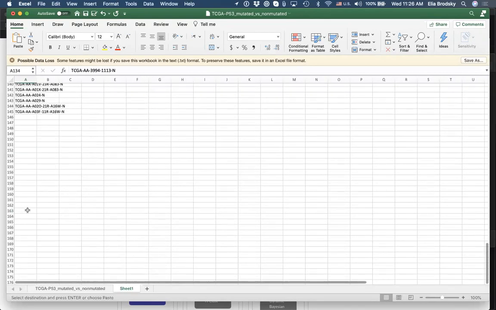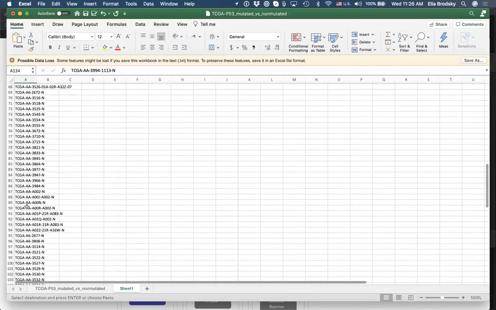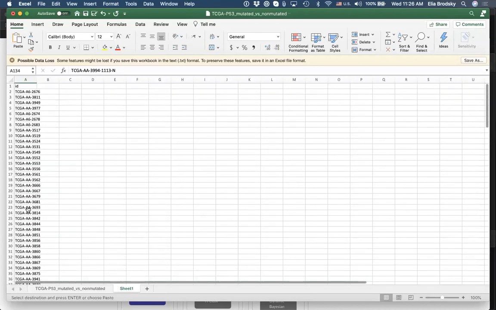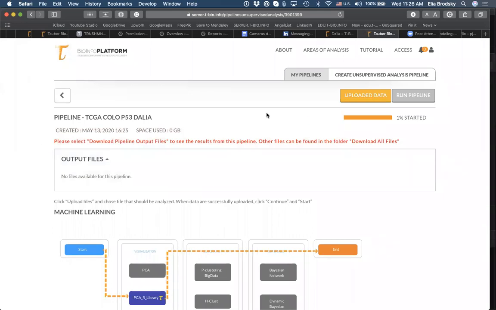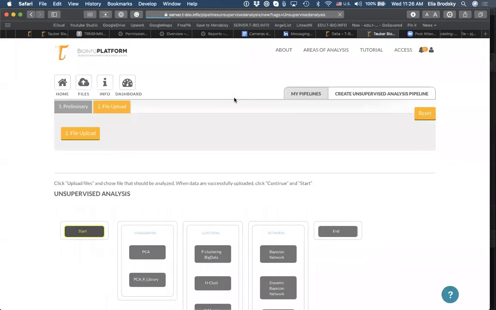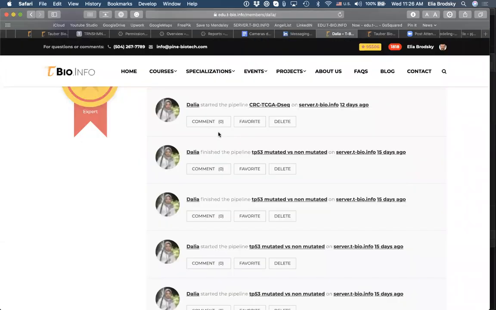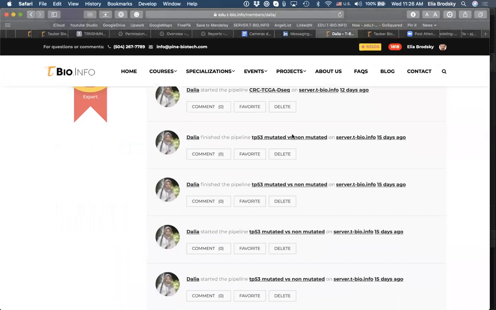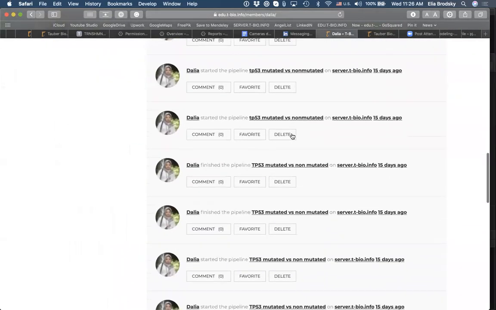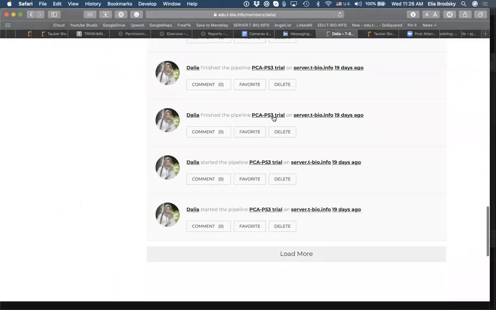You have a lot of samples here, 145 samples. So, I mean, something should come out. And you've tried running this before, just a PCA, to see what happens? Yeah, I tried the PCA. Let's see. So I see you did DESeq, mutated versus non-mutated. Yeah. And then here's your PCA trial.